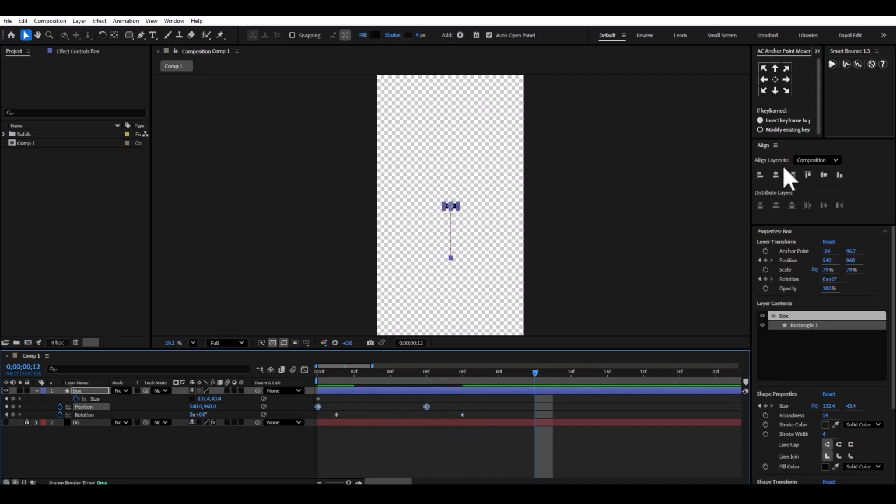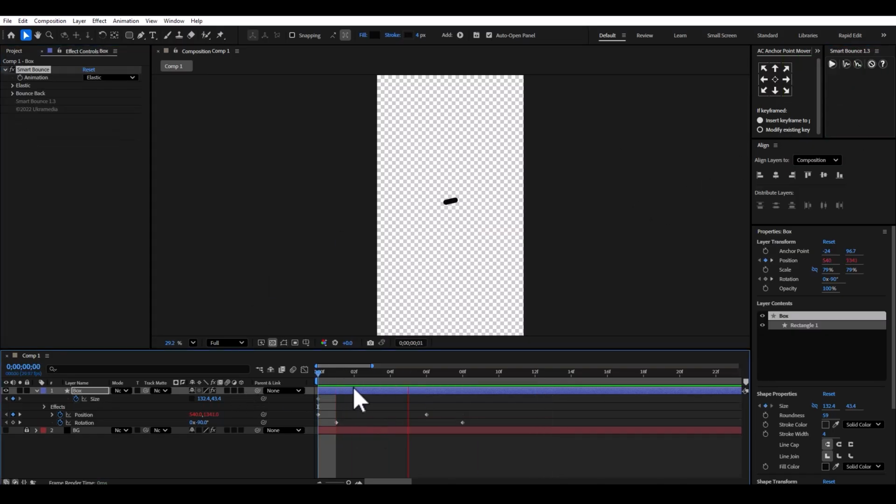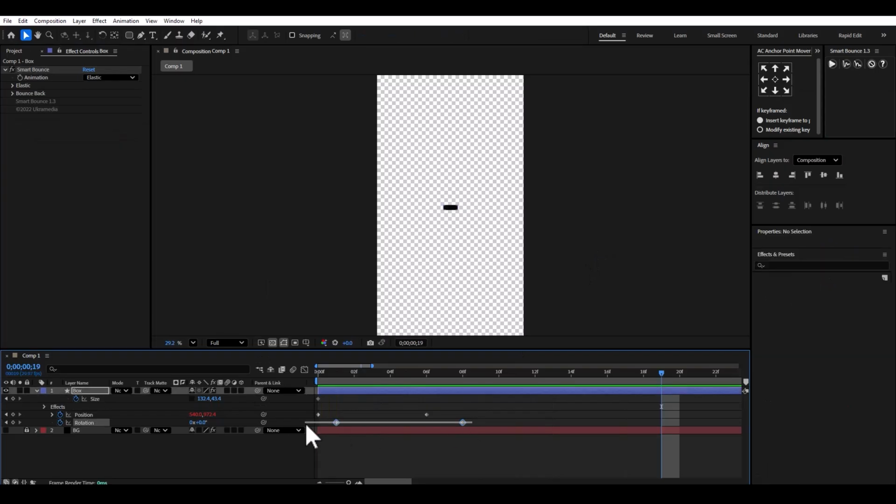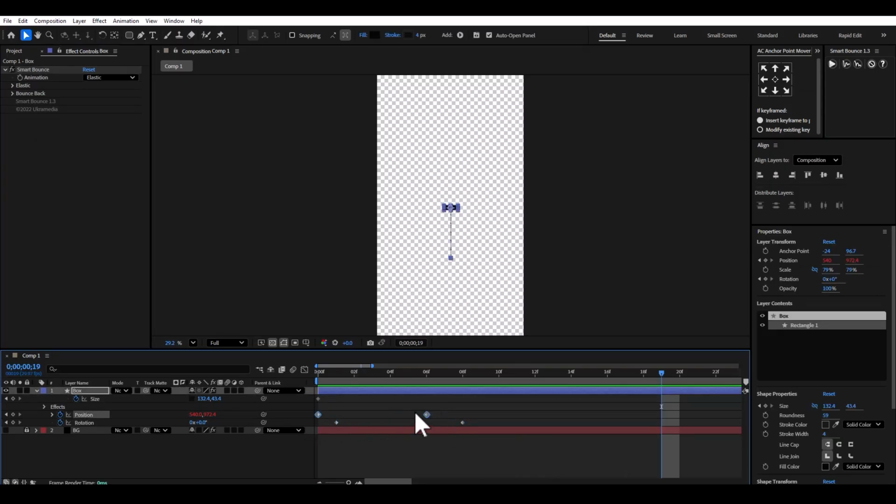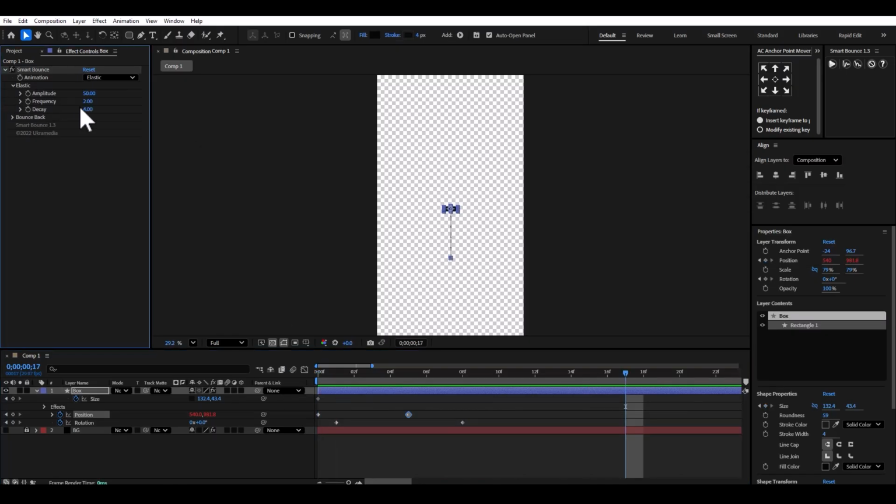Select the position keyframes and I have this plugin called Smart Bounce 1.3. So I can just click over here and click on it. And now we can see we have this bounce animation on position keyframes. We can reduce it by adjusting these settings.